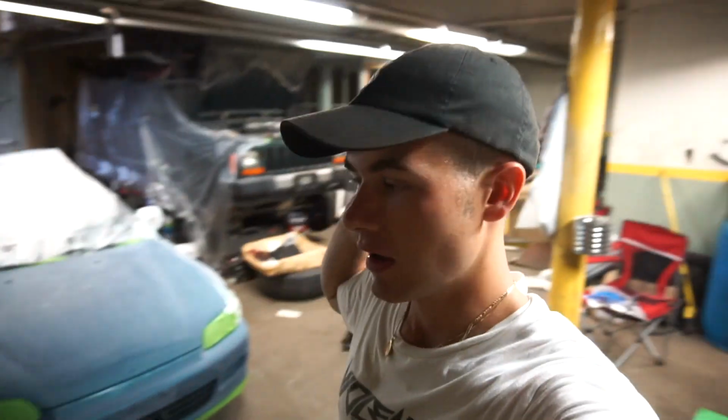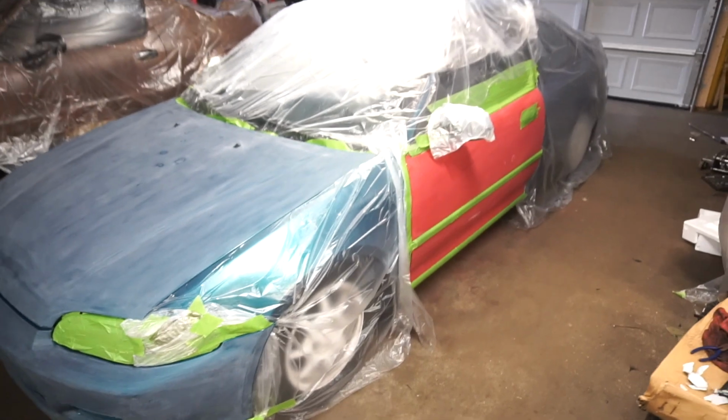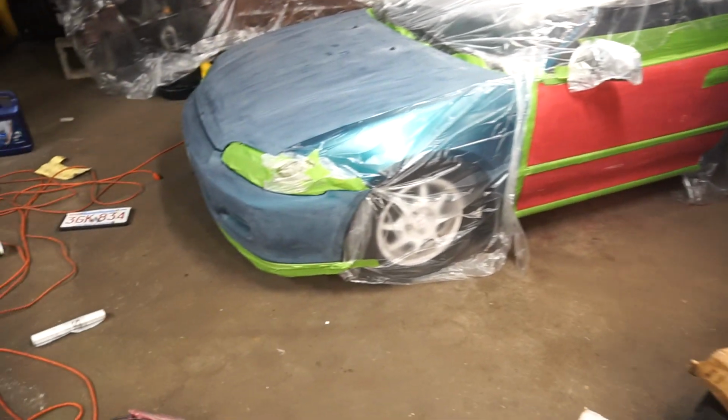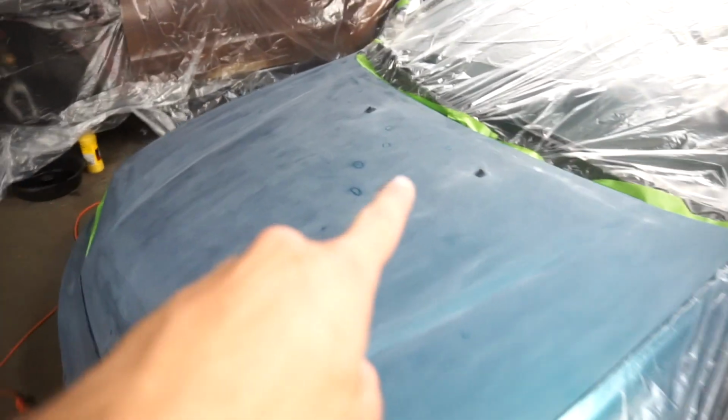Okay, so for the past 45 minutes, I've been taping up this car. It's like 99% done. I still have to cover up this wheel and a couple tiny little areas here and there. But yep, this is what it looks like right now. This door's all set, completely covered and ready to go. Bumper's good, taped up the lip. Hood's good. I just have to do the little washer fluid things.